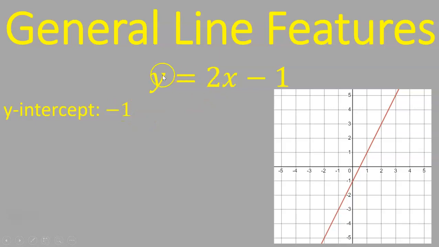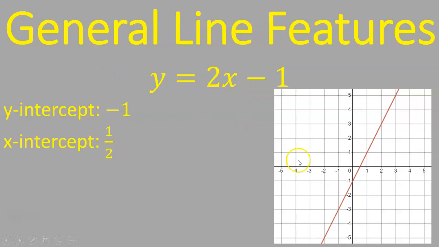Y-intercept is -1, which you know from y equals mx plus b would just be this number. But you can physically see it here. It's where it crosses the y-axis. So the intercept itself is just the number -1, not the coordinate 0, -1. You can also find the y-intercept by placing 0 in for x that we talked about before with graphing lines.